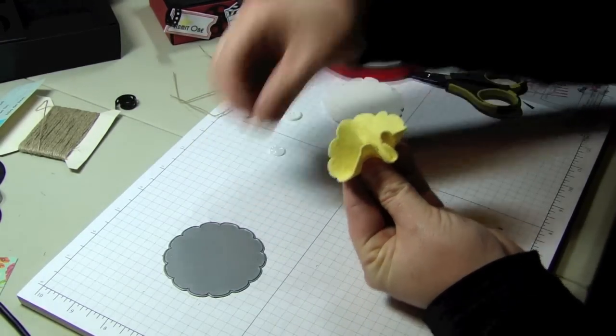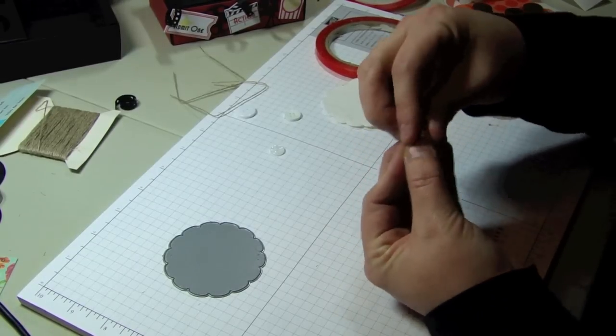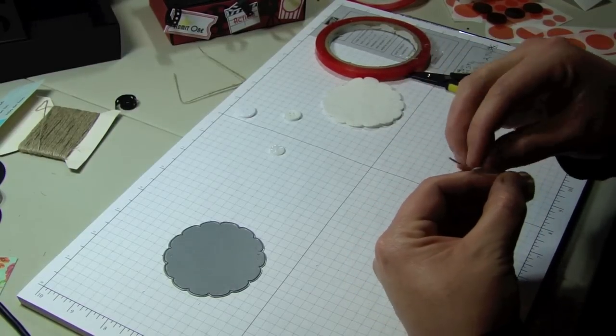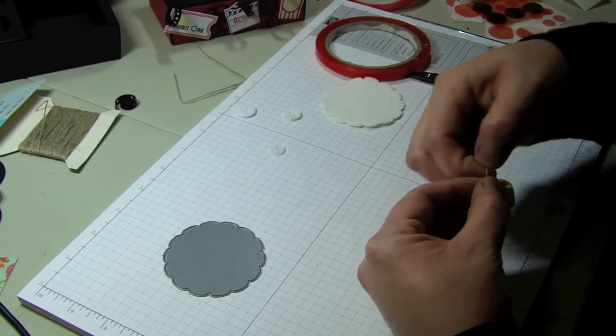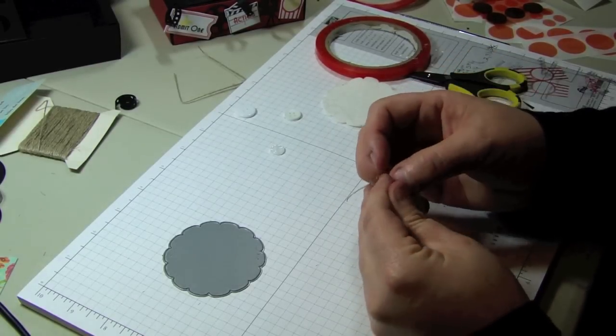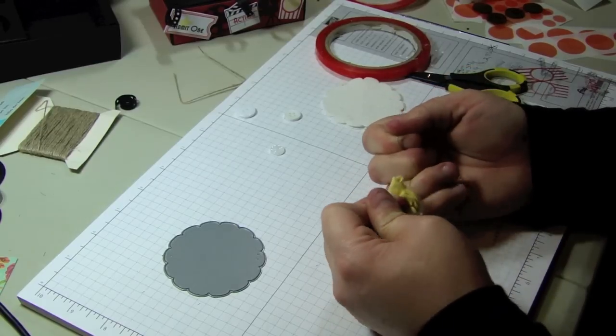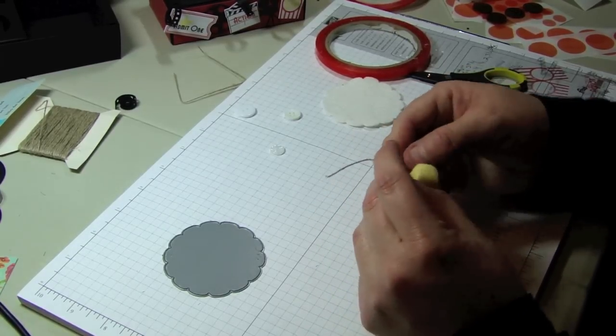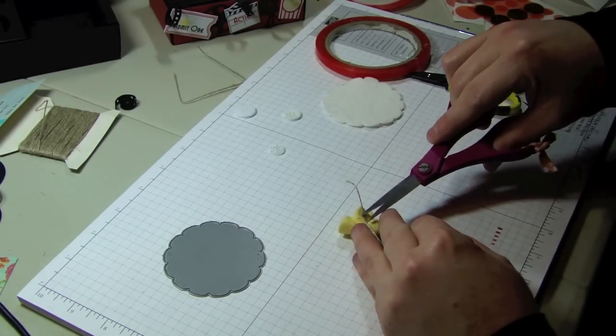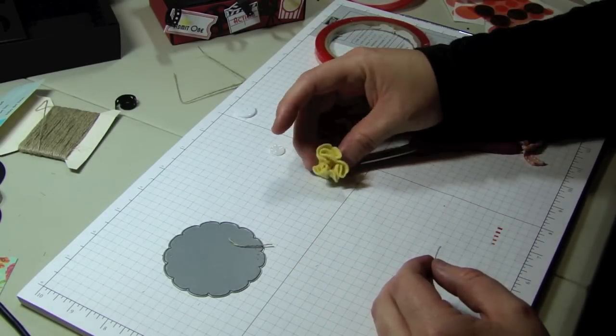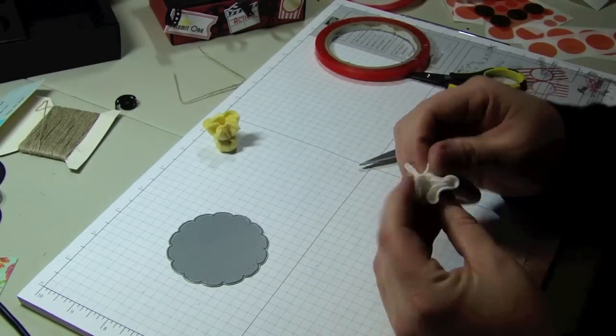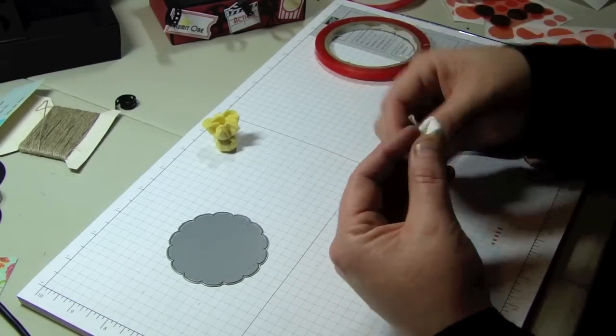So when I first started these, I used candy, but then the candy got furry from the felt. So I went buttons and I put buttons in the felt scallop cut out. I used the First Place Award Ribbon Dynamics. I wrapped two to three small buttons in the felt. And then I bunched it up and used some Stampin' Up! linen thread to tie a knot. And I just trimmed off the edges. And you'll want to use a strong string for this. First I tried some twine and it snapped when I was trying to pull the knot close.